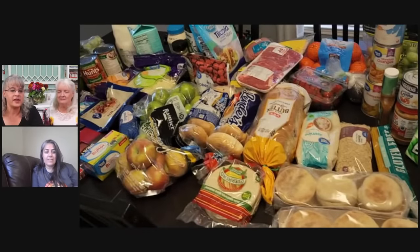Okay. So looking at this, I noticed, did you go to mostly just Walmart this week, or what did you get at HEB out of this stuff? So at HEB, I bought the meat, the peanut butter, the crema that is on top of the peanut butter. The apples were from there too. My milk was from there. The normal milk was from there. The plates, the dishwasher soap, the pasta was from there.